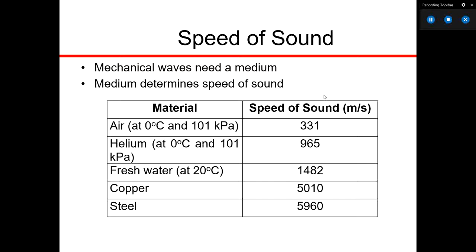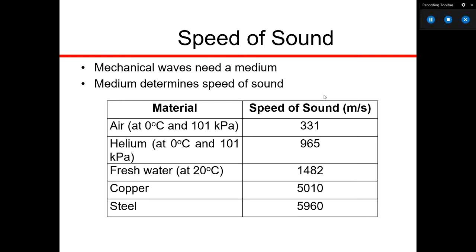So if we have pure helium, the speed of sound is actually faster. And this is why when you see people breathe in helium balloons and their voice gets really, really high pitched, that's because the speed of sound is actually increasing in helium, and that has to do with its density. Okay, in water, we see the speed goes up even more, and in copper and steel, it goes up even higher than that.